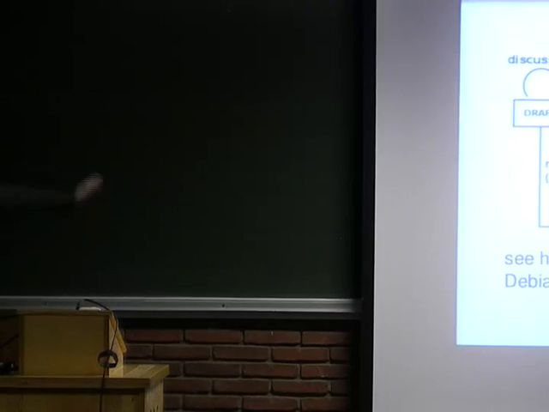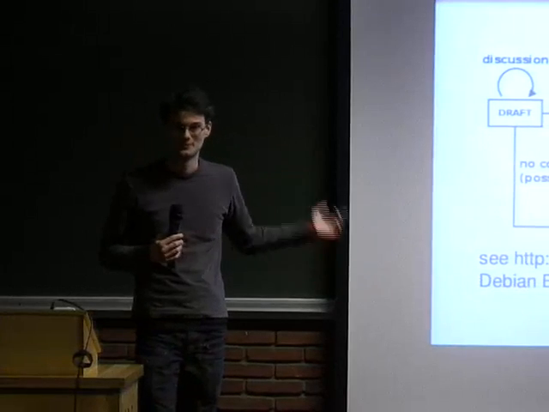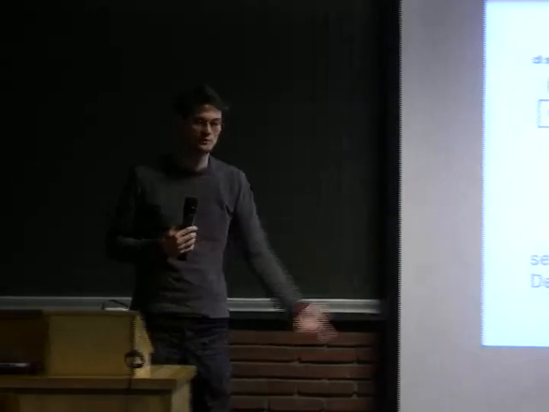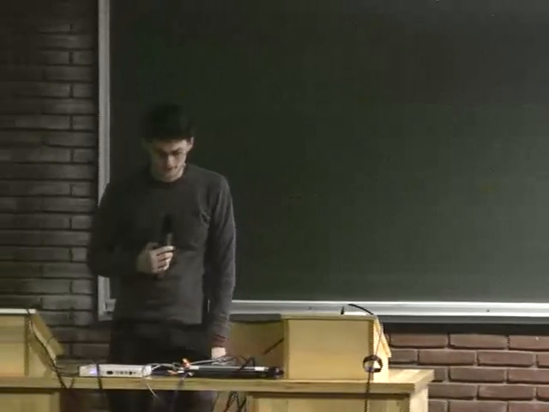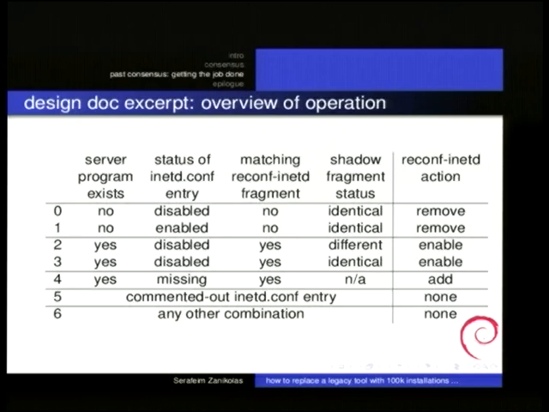Okay. So hopefully by this point we have a proposal. We have consensus. So we can now be confident that we can proceed with the implementation. And if we have a DEP or a design document of some sort, then we should have some sort of summary of operation. So a specification of what the tool should do under certain circumstances. This is the summary of reconf-inetd, which is the replacement of update-inetd. I'm not going to describe the specifics of the tool because that's not the subject of the talk.